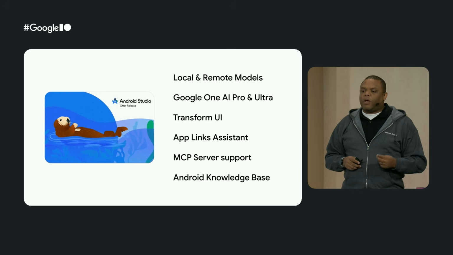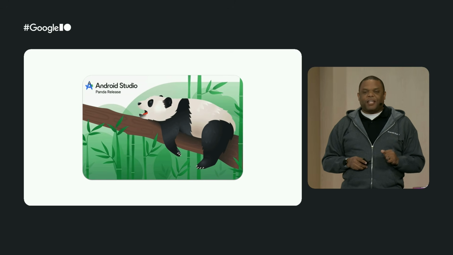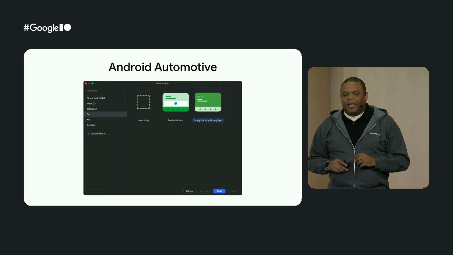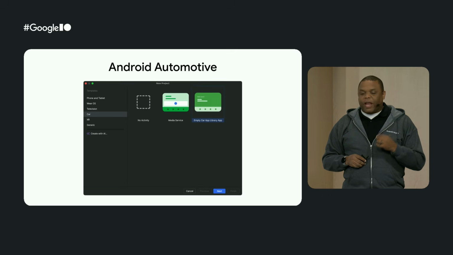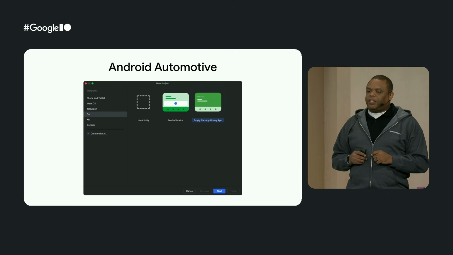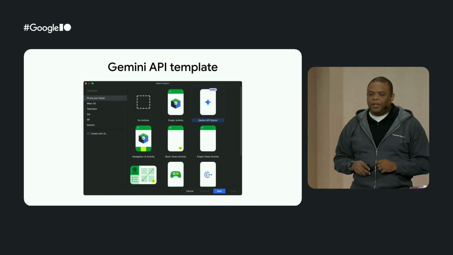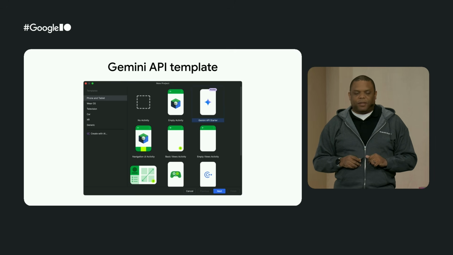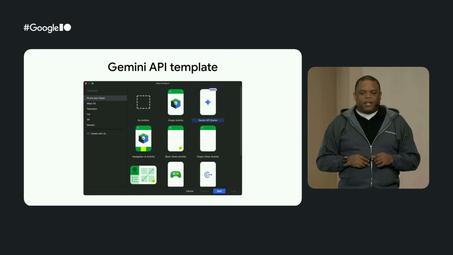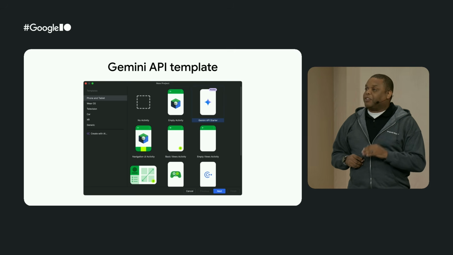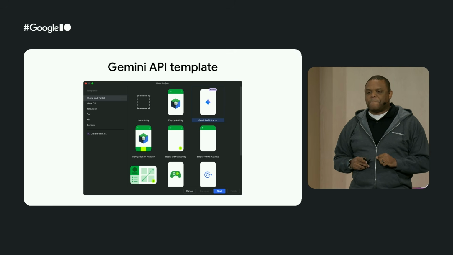Android Auto was made with 4 small releases, plus a host of new features and stability fixes. Okay, on to Android Studio Panda. In this release, we spent time on the getting started experience. First, we added a new template for Android Automotive that streamlines the creation of driving optimized apps for Android Auto and Android Automotive. We also updated the Gemini API template, which is used to add Gemini APIs into your app. This template update includes integration with Firebase AI Logic, which handles backend setup, and also minimizes the risk of leaking your API key within your app.